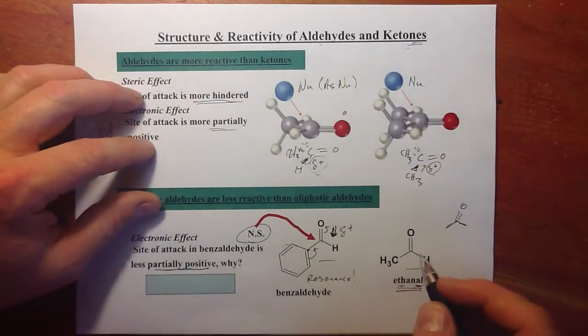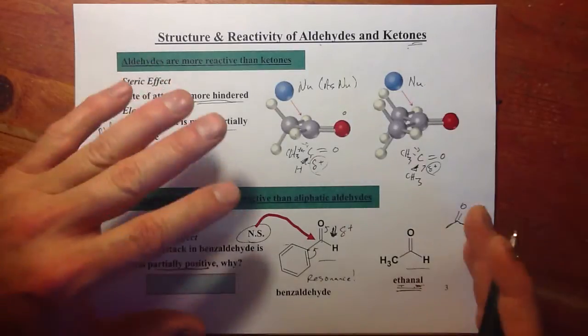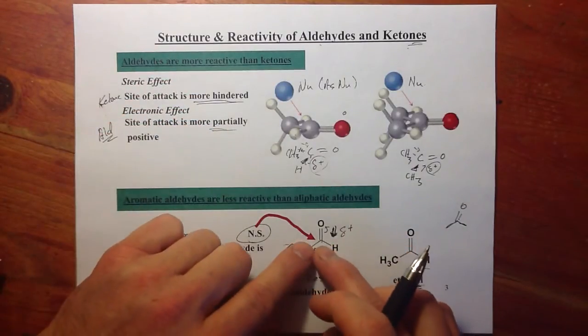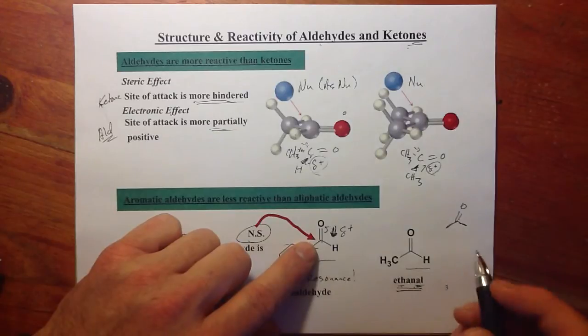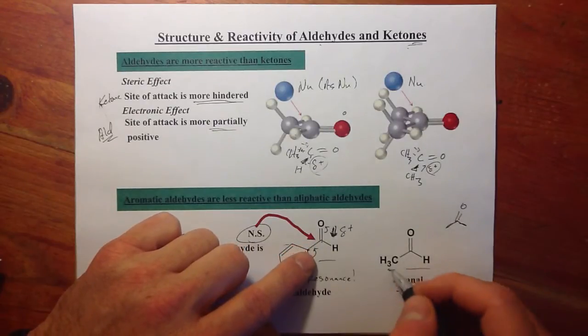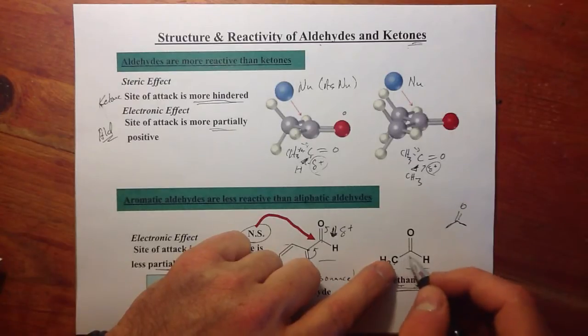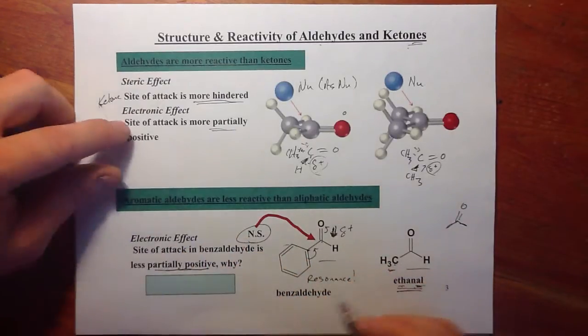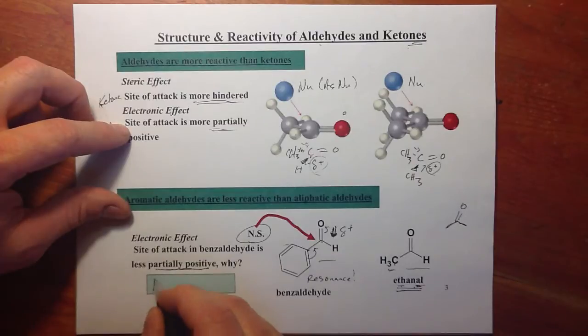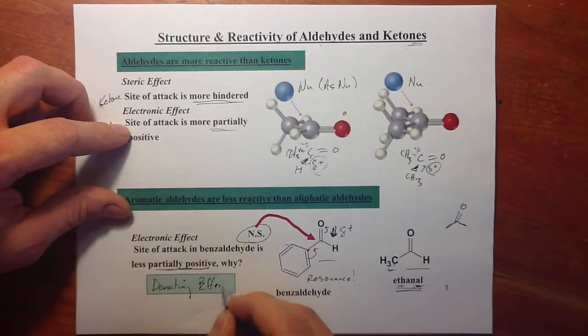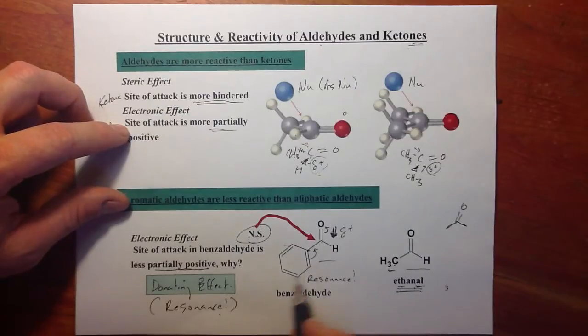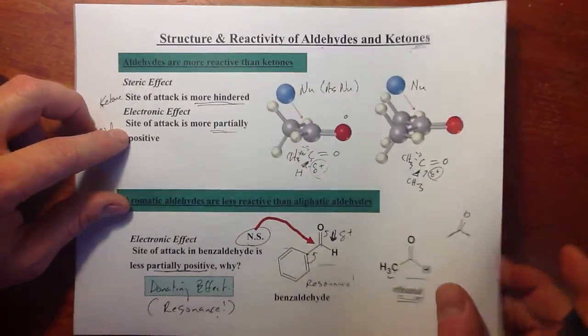So that's a way we can easily assess the reactivity of the carbonyl: how partially positive is the carbon in the carbonyl. This would be less donating because it only is through inductive effects. It is slightly donating, but not as much as the benzene. So donating effects, and I guess we could put under that resonance. Donating effects of the benzene ring.